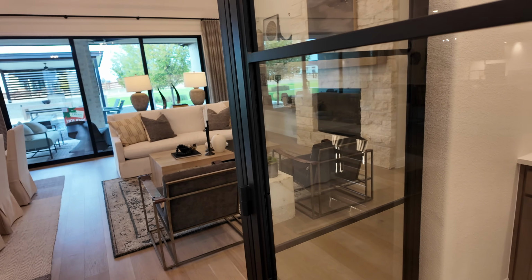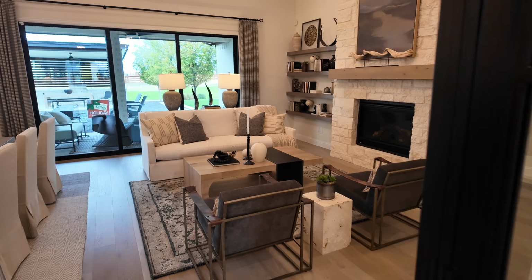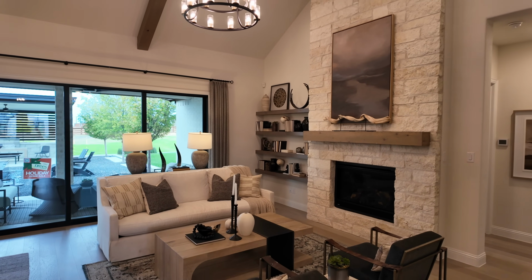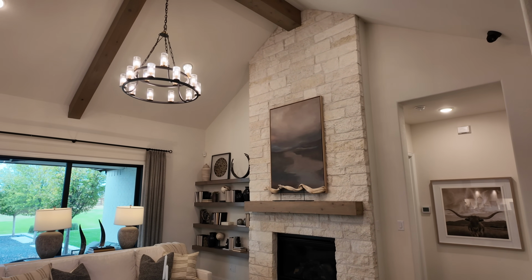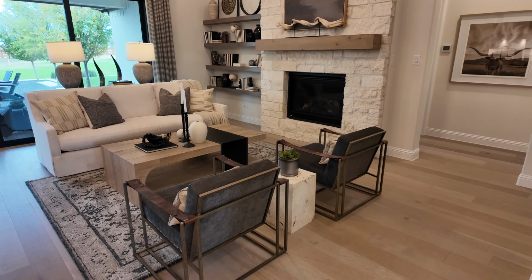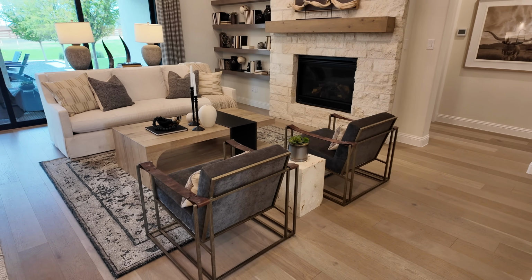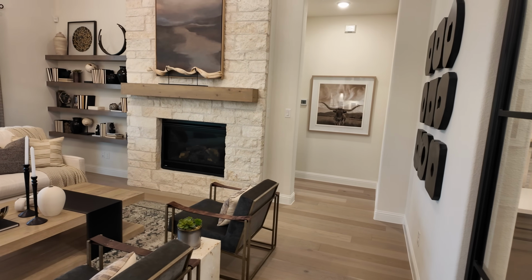Super fun room. And then you come into what is pretty common in our homes in Texas. It is a very large open space. So we'll have our family room, our dining room, and our kitchen. Over down this hallway is the master bedroom, and we'll go check that out in a little bit. So this whole entire house is 1 floor. It's all in 1 story. That's also a pretty common thing in Texas.